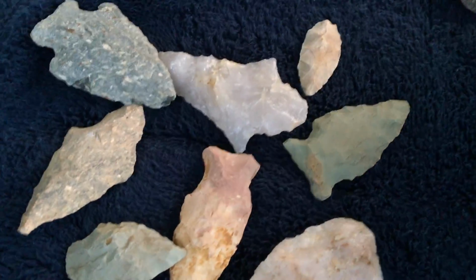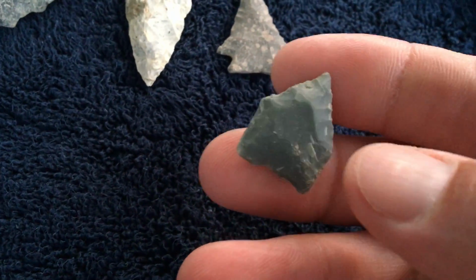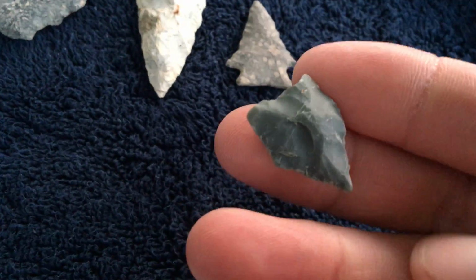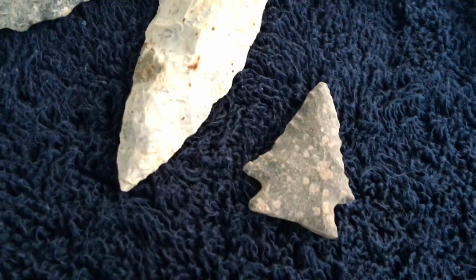Things are adding up. Look at this point. Remember this point? A lot of you will. Green jade type of point. Little PD or whatever the world it is. It's a smoking awesome nice piece though. I got to keep that, because it's just so unique. For now. For now. You never know. For now.